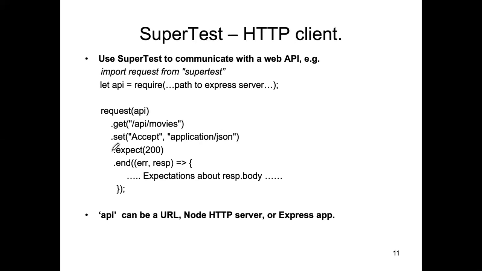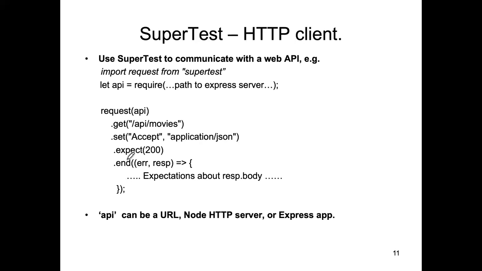And here is an example of the expectation syntax that's available from SuperTest. And you can probably guess what I'm checking here is, did this endpoint return a 200 status code? Now, the end method is where we can actually do some more fine-grained expectation analysis, because presumably we want to be able to investigate, was the body of the response that came back from the web API what we expected? And where you would put that kind of code is inside here.